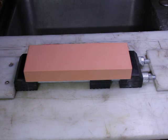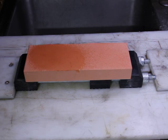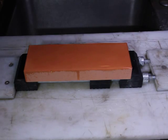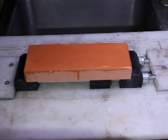So I'm going to be doing a couple knives, and I'll start talking about them as I get the porosity test going. So let's start off and spray a little water on and see how quickly it absorbs. It's a fairly slow rate of absorption. So let's put a little water on there and see how it holds. And then we'll probably add a bit more water. So yeah, this is very much a splash and go sort of stone. Very slow absorption.